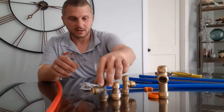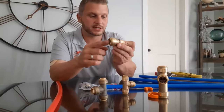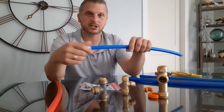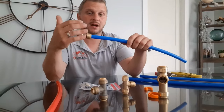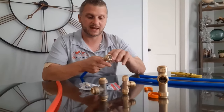They make all sorts of fittings. This is a reducer — half-inch to three-quarter inch. So you'd get your half-inch in there, and then you'd attach on to your three-quarter inch. They make shutoff valves for underneath your sink. Just about any fitting out there right now is available in a push-to-connect fitting.